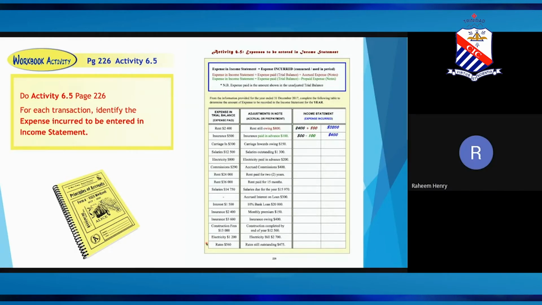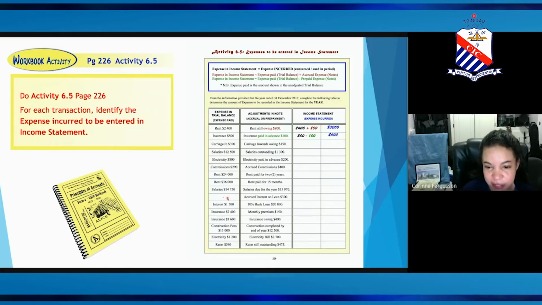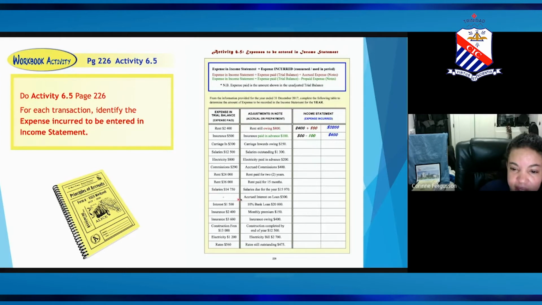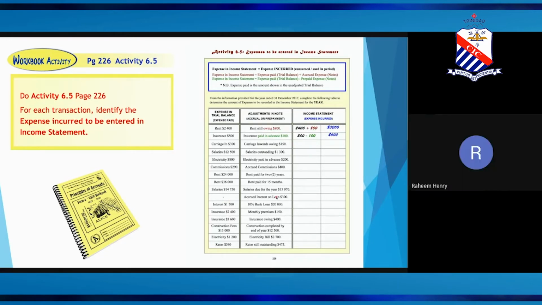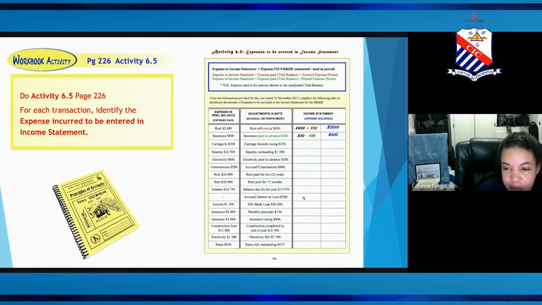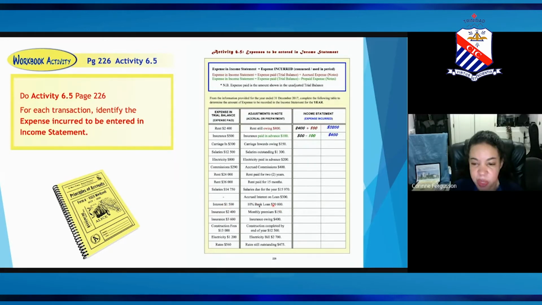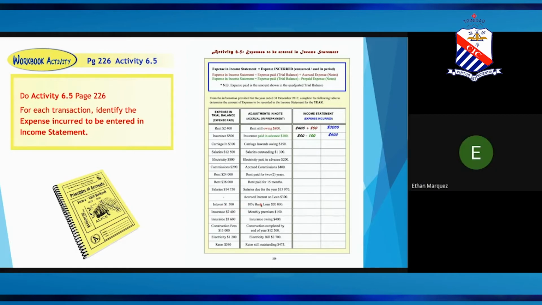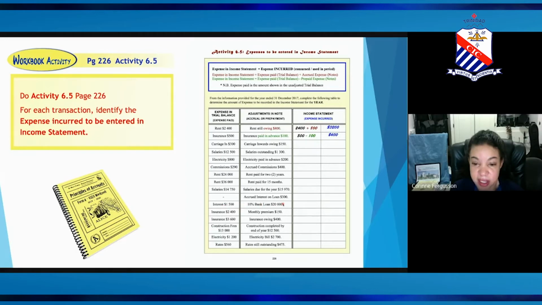If you go down in the expense and trial balance, you see one that doesn't have anything in it. This one, right? The accrued interest on loan. All right. If the accrued interest is 300 and you have nothing here, what does this actually mean, that nothing was paid? So this will be 0. So it will be just 300 plus the 0, and that will be the amount incurred. Can somebody work out this one for me?